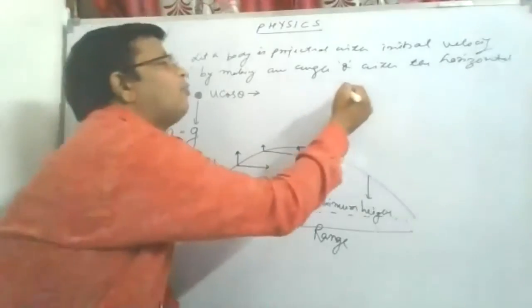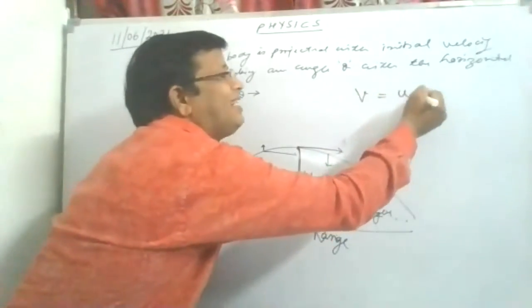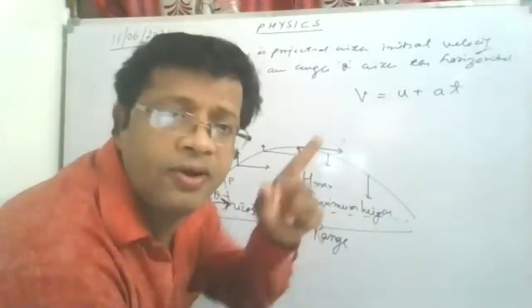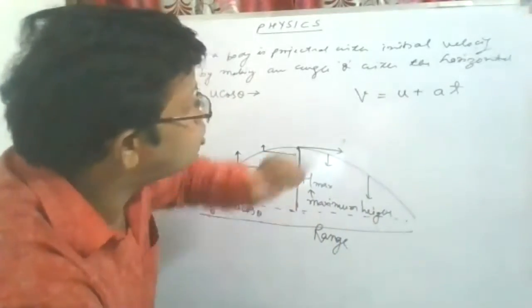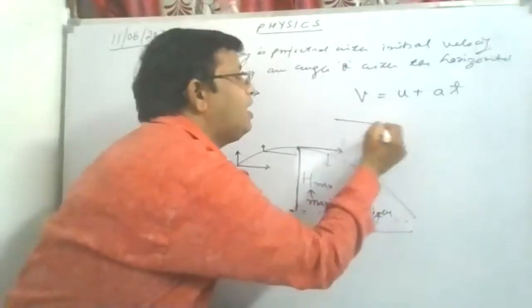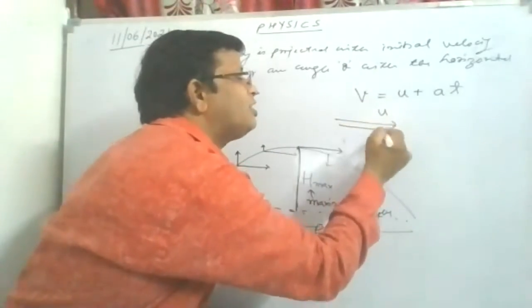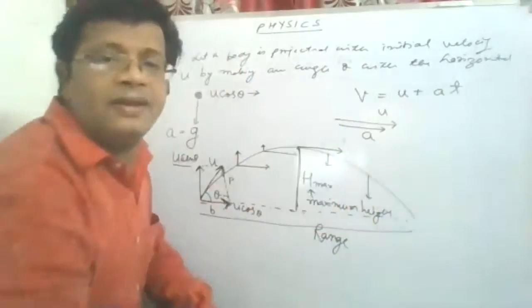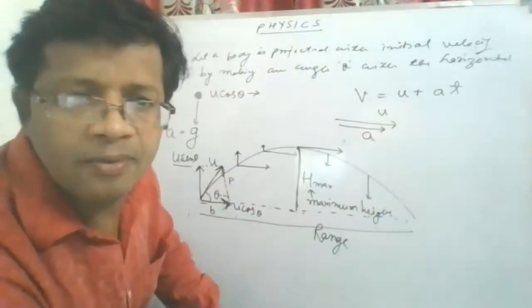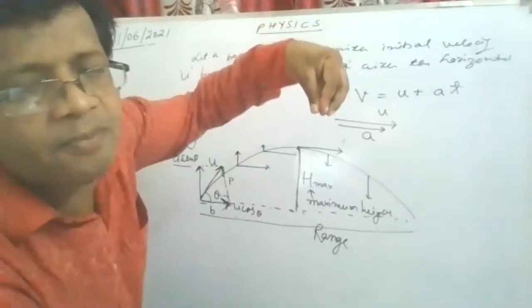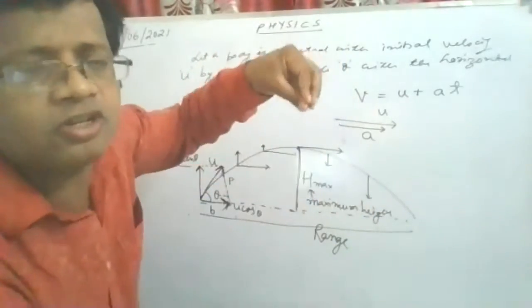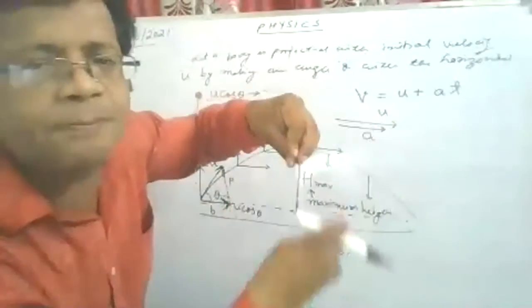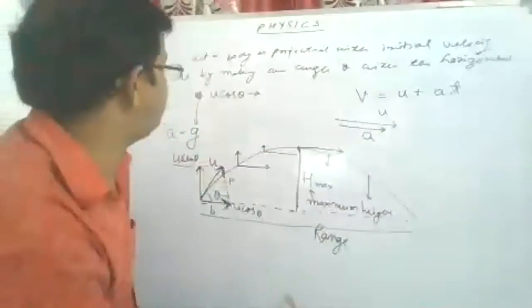Downward. But we have read this equation, v is equal to u plus at. But this is the equation of one-dimensional motion. One dimension means the acceleration is in the same direction as the initial velocity, and we write plus. For example, if you are leaving any ball, the ball is falling down. If you are throwing any ball in a vertically downward direction, gravity is pulling it. It means the initial velocity and the acceleration produced due to the pull are both in the same direction.